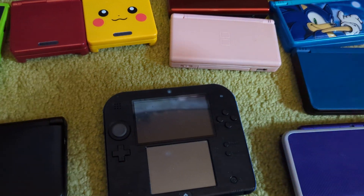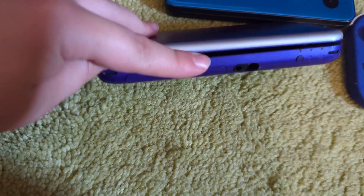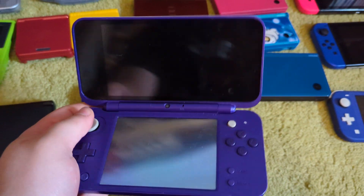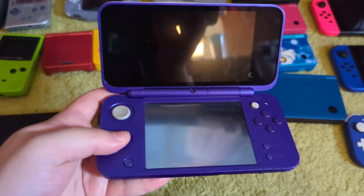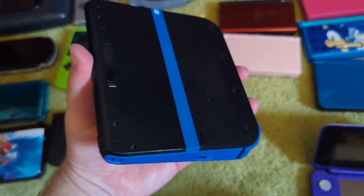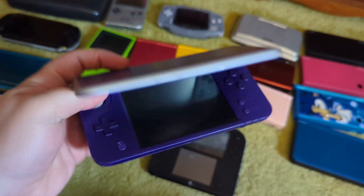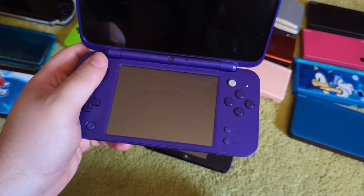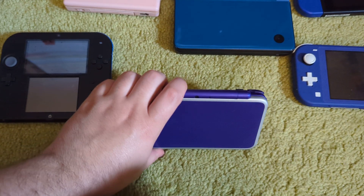Mostly the buttons being up here makes the touch screen harder to use because of that. I do not have the New 3DS models, but I do have the New 2DS XL, which I got from my fiancée — even though I think I've used it more. This is a really cool model, probably the best. It has all the new features but it's 2D — no 3D feature. It looks really sleek in purple. This 2DS is technically blue-black. The purple one looks super sleek. I know there are face plates you can change out. This released late into the 3DS lifespan — I think it came out around when the Switch came out — and it was like the ultimate model. It's a pretty cool console and it just feels good.